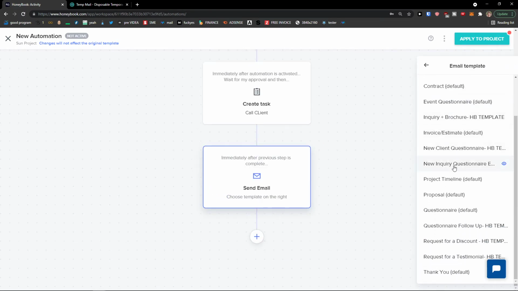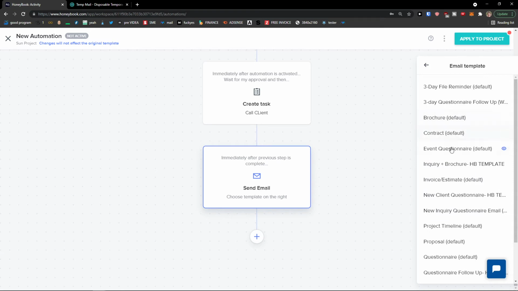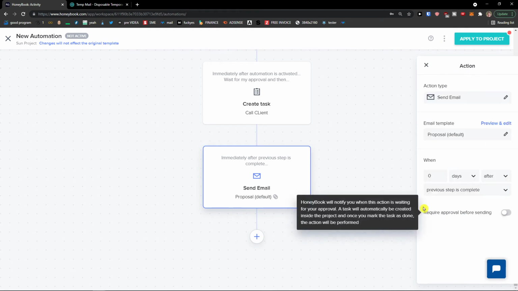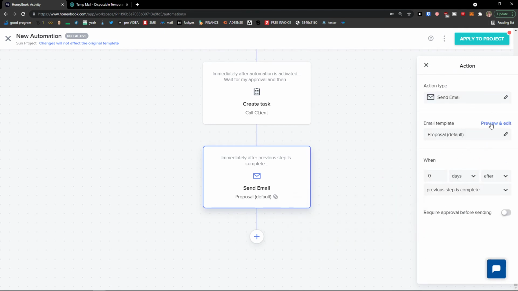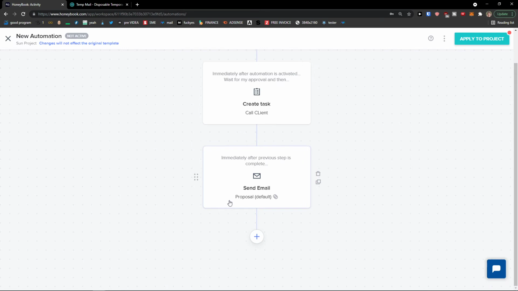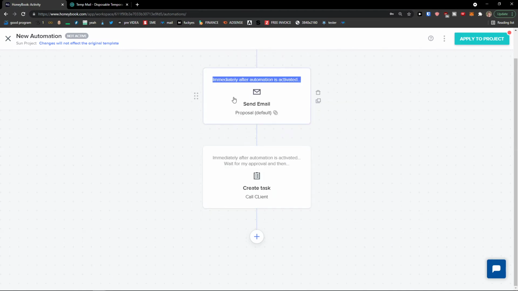And you have plenty of options for what kind of automation you need: contract, event questionnaire, inquiry, project timeline, proposal. You can also see the email template here, so you can really edit it. Create a task, call client, then 3 days after I call, send an email. Or we can have send email first and then create a task.